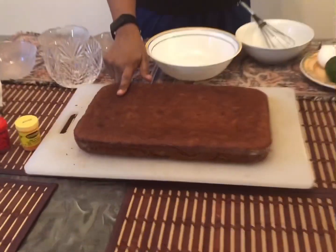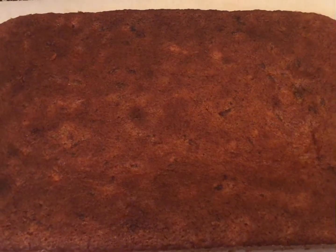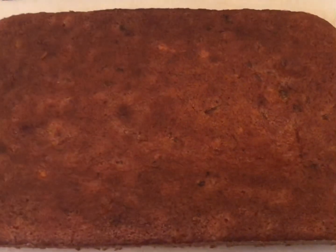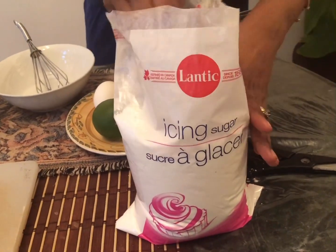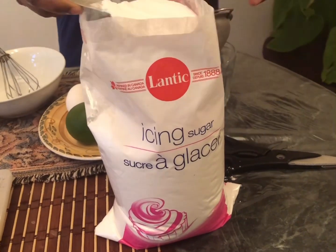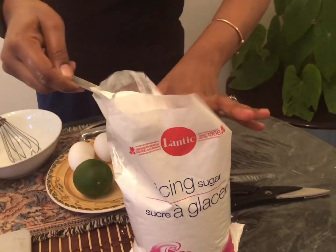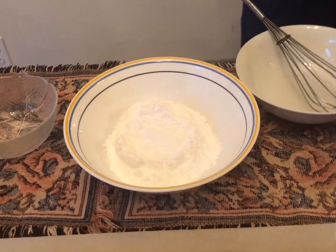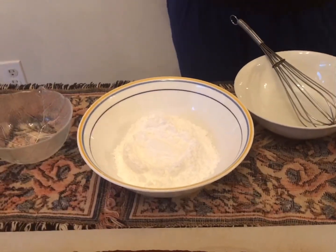Okay guys, the moment is here - the cake is done and it's cold! Look at it - it's nice and soft. It looks dark because I used brown sugar and the fruits along with the cherry liqueur, that's why it looks so dark, but it's perfectly done. I have in this bag here some icing sugar which I will need for the icing. I'm going to use this - this is half a cup, then I'll do another half cup, which is one cup altogether.